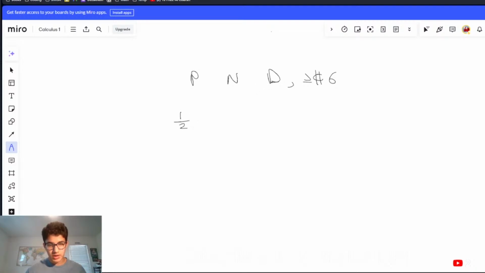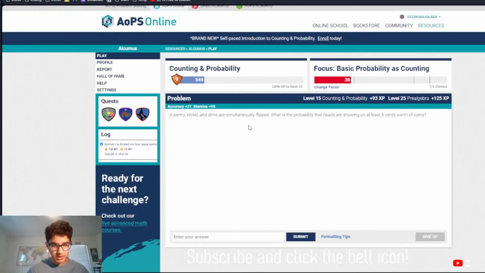Regardless of anything else, if the dime is on heads, that's automatically done. So that's one half. Now we can add the probability that you don't get a dime and you get a nickel and a penny. So you get a penny and a nickel, which is 1/4. Then this is one half. So the probability that you get a head on the penny and nickel, that's 1/4, times the probability that you get a tails here. So that becomes 1/4 times one half, 1/8. So 5/8. I think it is like the exact same question that I had.